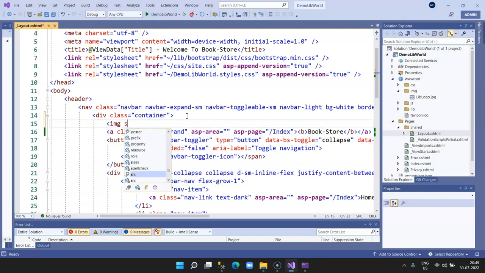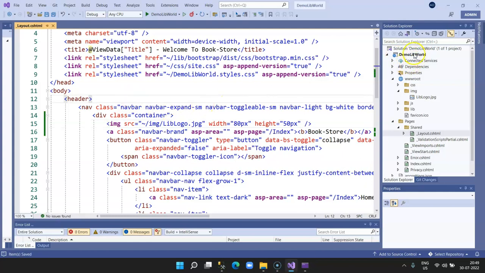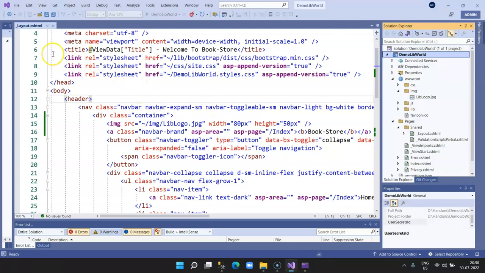So I say image src slash logo, and then we are going to say width is 80 pixels and height is pixels. So we have added the logo, and let's rebuild it once. Succeeded, and run the project.